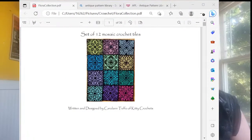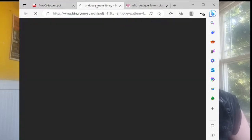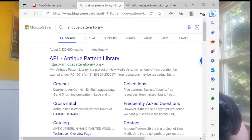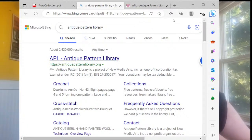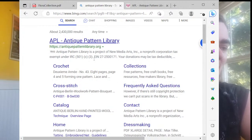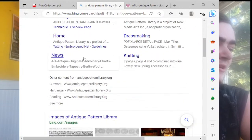So instead, we're going to navigate to this tab. The easiest way to get there is probably just type antique pattern library. I happen to do it in Bing because I'm on a browser where that is the normal search engine, but it'll probably show up in Google too. It's antiquepatternlibrary.org.